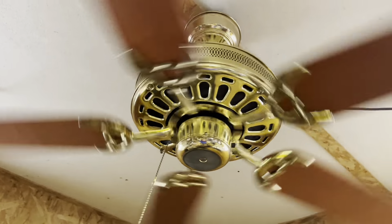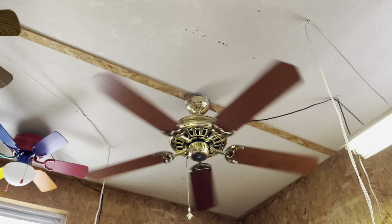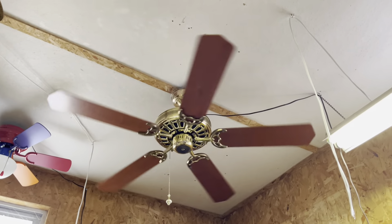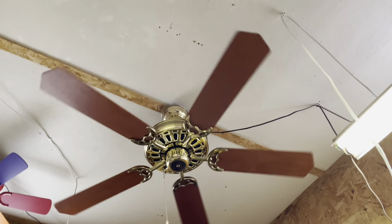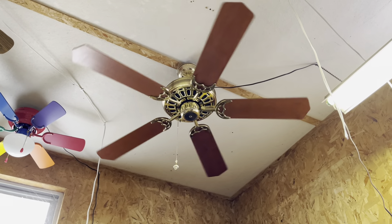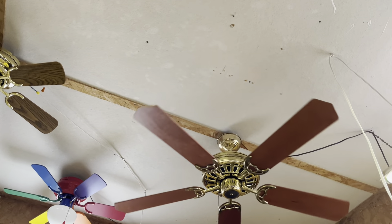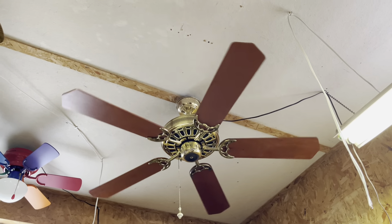All right, let's do spin down. Spin down on this one is a little longer than I would have thought with those bearings. Oh, look at it wiggle. For anything childhood-related, this fan is the same case as the Ventura — if I'd seen it in my childhood, I would have never acknowledged it. The problem with this kind of fan is the design can be pretty generic depending on the fan company and where it's installed, so it's pretty easy to mistake. If you're not as well-versed with some fans as other collectors, you're going to have a tough time telling them apart.